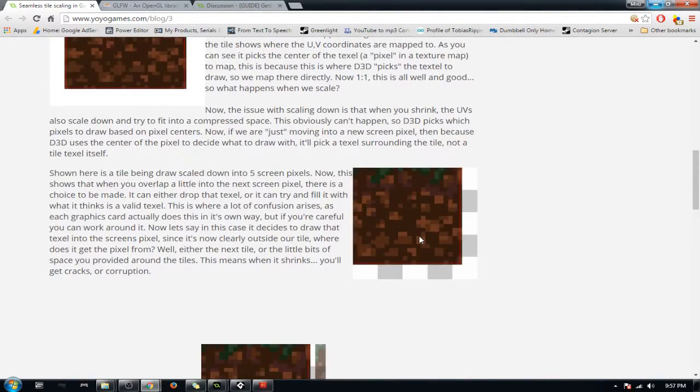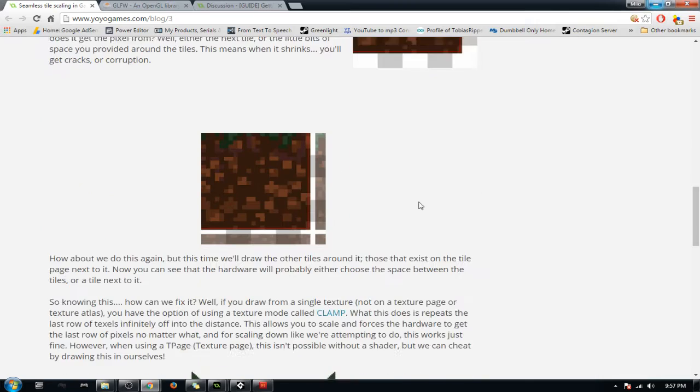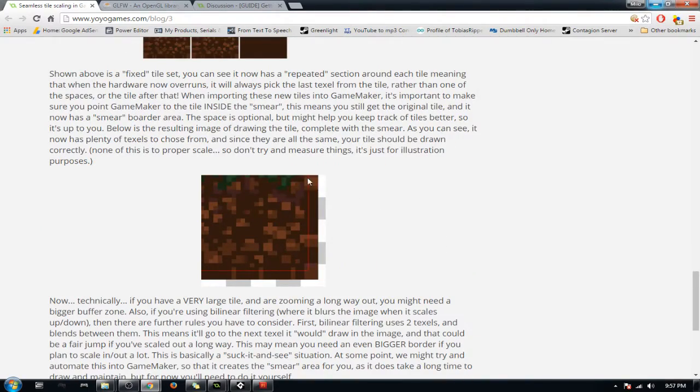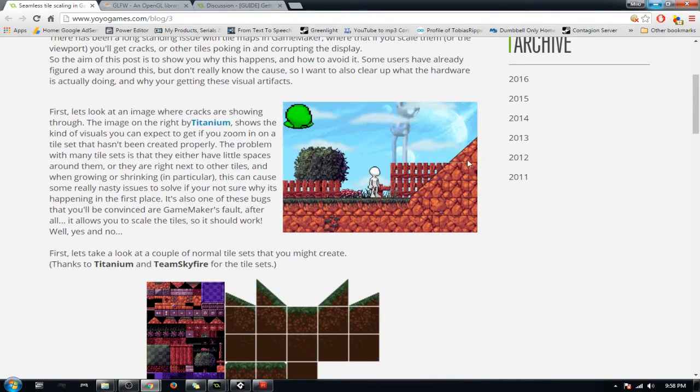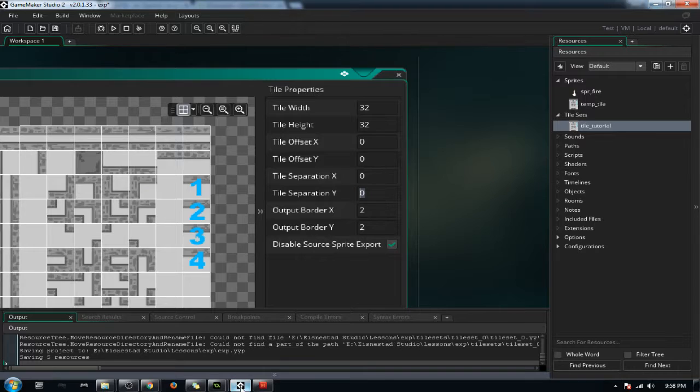The solution to that is to do what is known as tile buffering. You take an edge of the tile and you stretch it out. You basically just duplicate the last row and the last column of pixels, and you stretch it out, and that's basically your buffer. GameMaker Studio takes this extra space and uses the pixel information from this buffer in order to fill in the gaps between the tiles. Considering that they still have these values in GameMaker Studio 2, it seems like that is the way you deal with the problem.